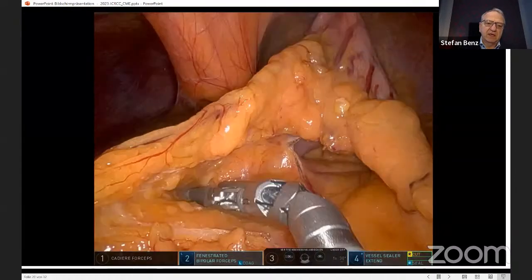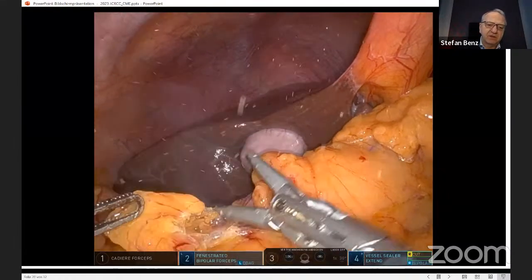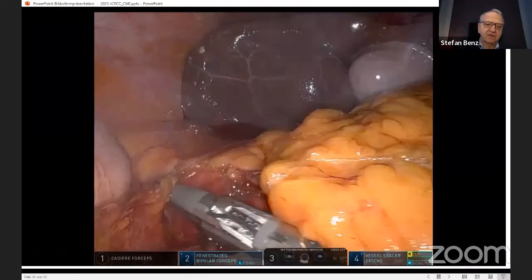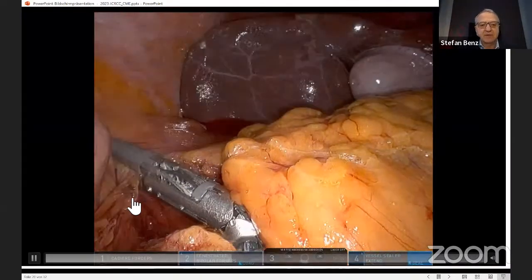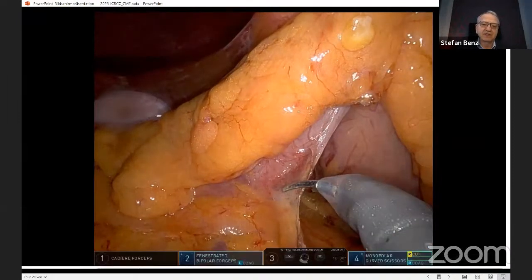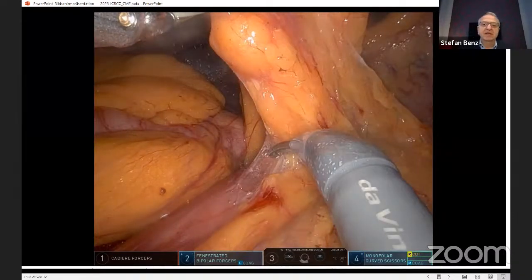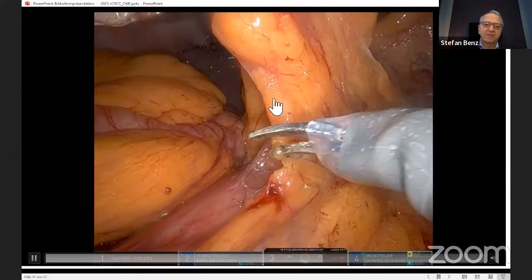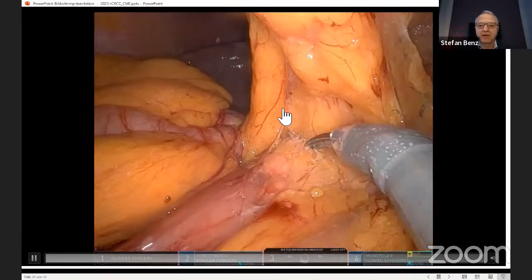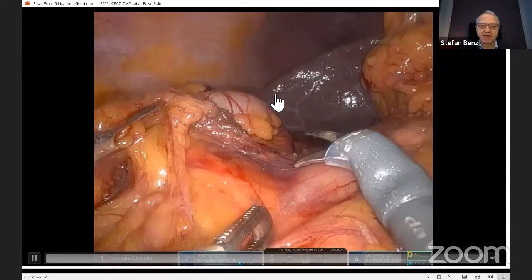So we separate, as Professor Lee already pointed out, in an avascular plane, the mesogastric structures from the mesocolic structures. Infrapyloric lymph nodes stay in place. And then we encounter the dissection plane we created dorsally at the hepatic flexure and divide the hepaticocolic ligament. And then the mesogastric fat body on the pancreatic head is dissected away from the pancreas. This is the fat body that contains the gastroepiploic vein.